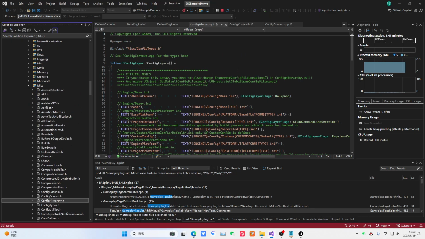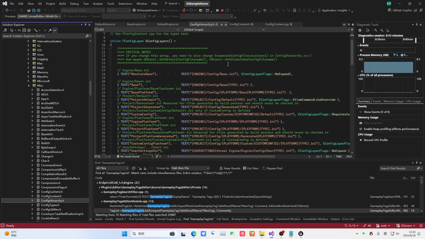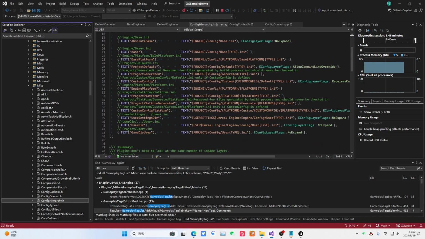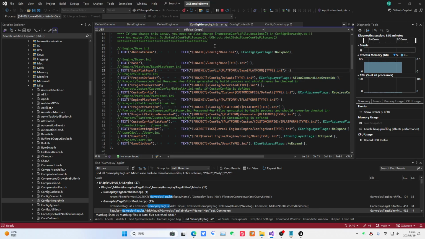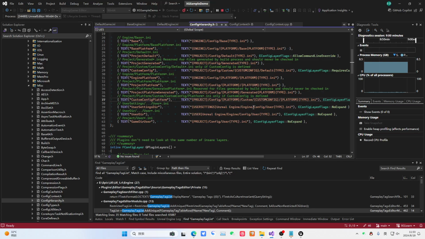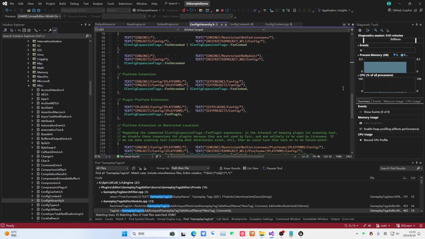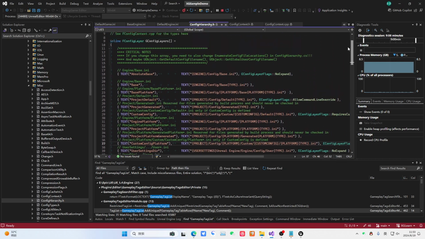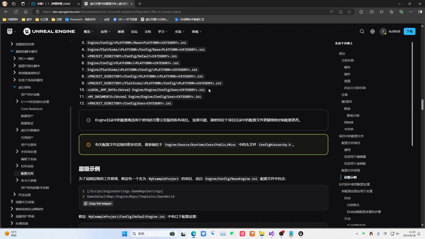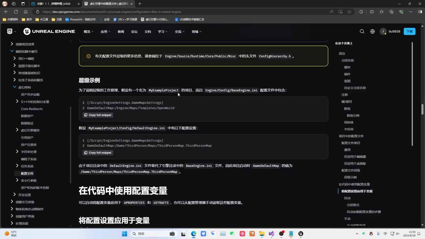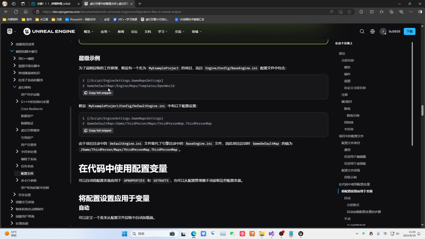Yeah. Then we mainly take a look at these. Look at this, it's this hierarchy. You can see this class. The position where this class is located is inside the mask. So here, there are some hierarchical relationships. It follows this hierarchy to perform such loading control. You see, then here it corresponds to engine. Look here, engine. Here, project. Then here it jumps to engine. Then it jumps to project again. And here, there are also some user settings. Some personal settings have the highest priority. Then here are some plugin settings. And here, there might also be some other extension settings in this place. Okay, so for this part, everyone, just understand the concept of the system.